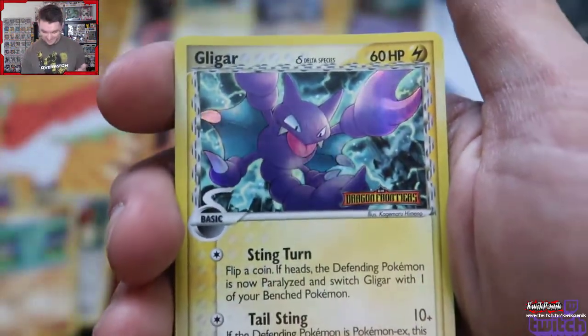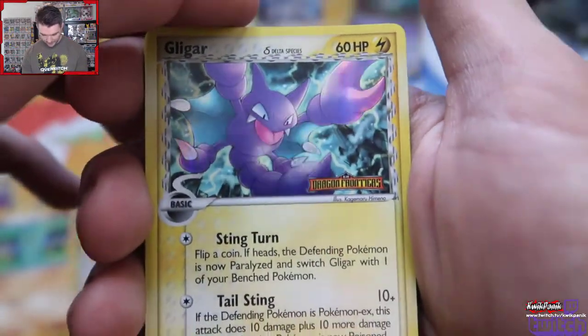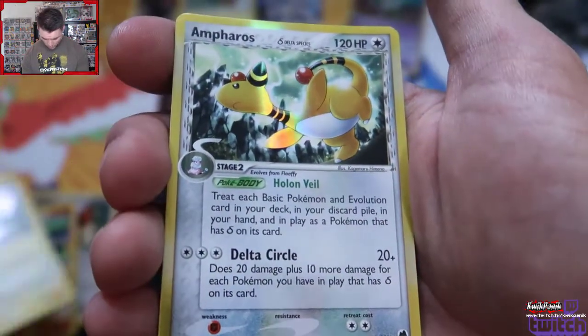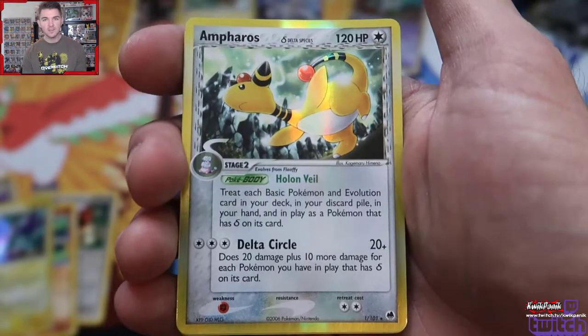See, the reverse holos in these packs are amazing. That looks great. An electric, that's the exact opposite. He's normally ground and flying. And the rare. Woo, look at that Ampharos. What? Why are these packs so good? That looks so cool. Tell me that doesn't look cool.